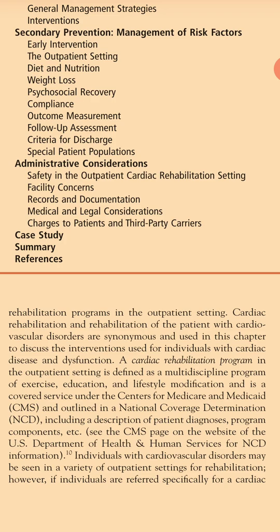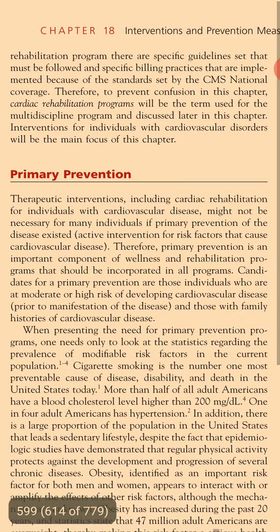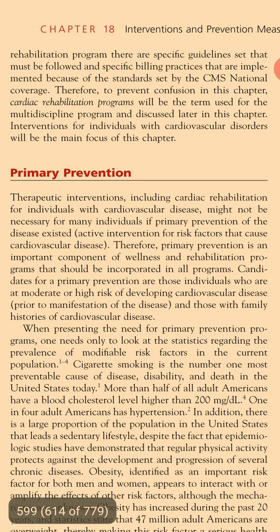Individuals with cardiovascular disorders may be seen in a variety of outpatient settings for rehabilitation. However, if the individuals are referred specifically for a cardiac rehabilitation program, there are specific guidelines set that must be followed and specific billing practices that are implemented because of the standards set by CMS national coverage. Therefore, to prevent confusion in this chapter, cardiac rehabilitation programs will be the term used for the multidiscipline program and discussed later in this chapter. Interventions for individuals with cardiovascular disorders will be the main focus of this chapter.